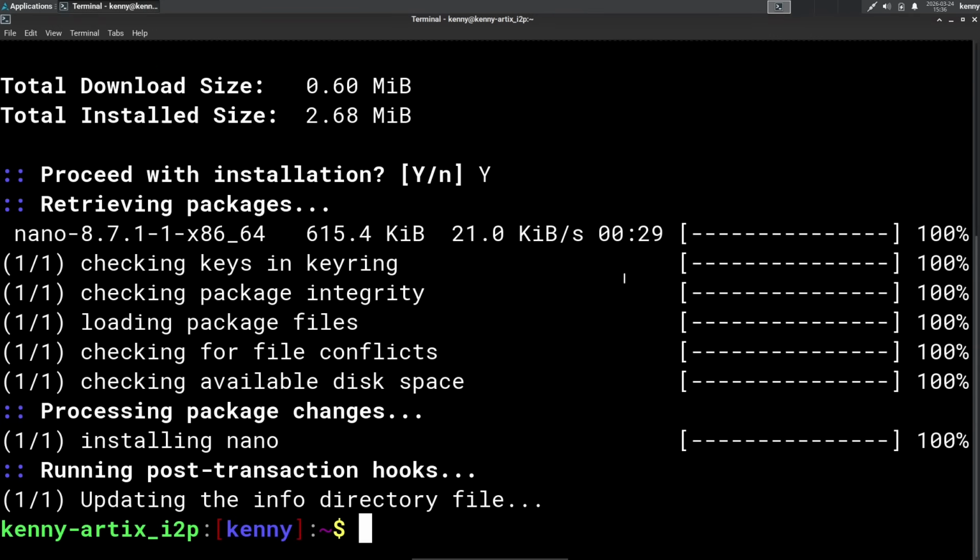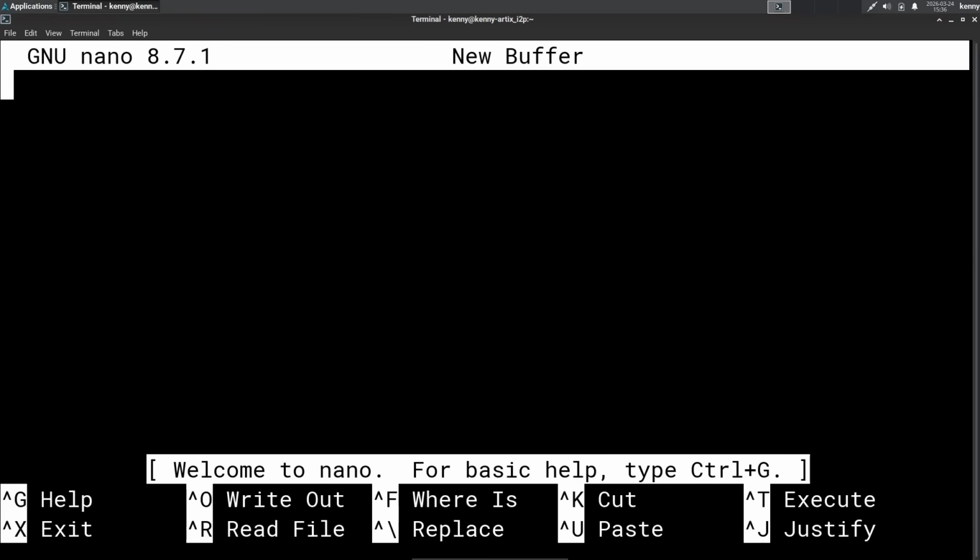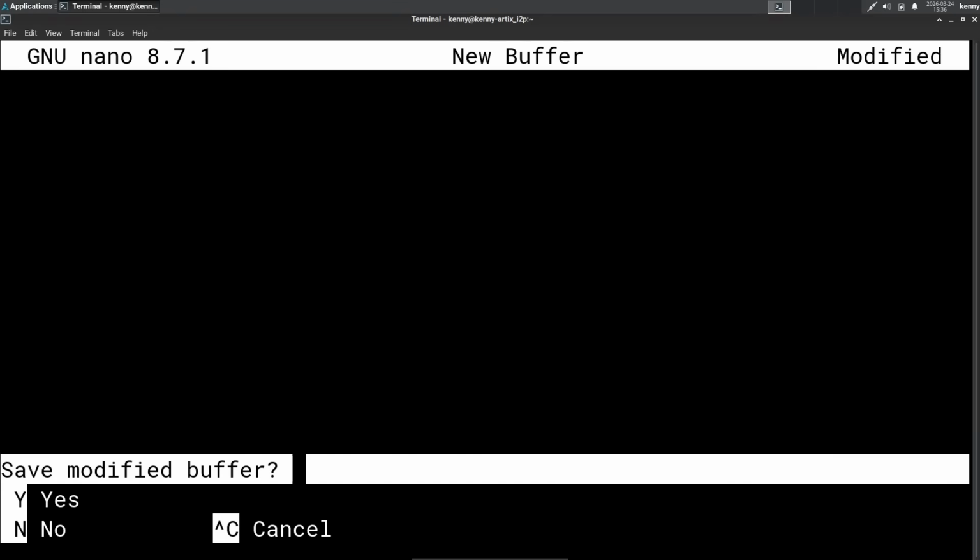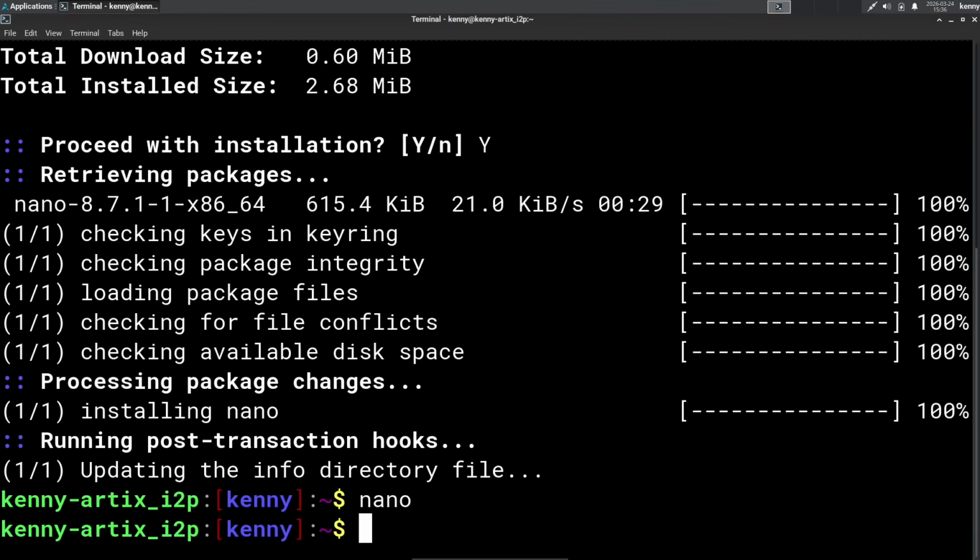All right, and we're all done. So now I can run nano and go ahead and use this, although there's no reason to because I already have Vim installed. And see, I don't even know how to quit out of it. I think it's Control X. Yes, and no, I don't need to save anything. So yeah, there you go. You can now download your packages or basically use an entire Linux system. I mean, you can obtain the ISO and then download all the packages that you need over I2P. So good luck trying to enforce any age laws on a setup like this.